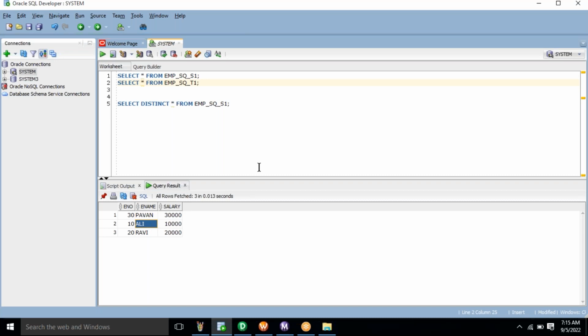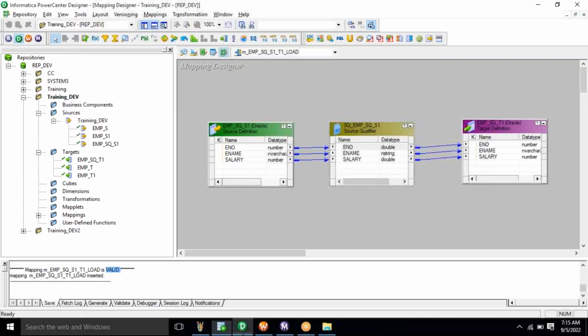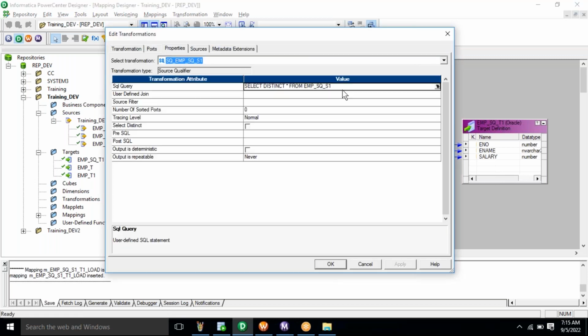Perfect. Next, we'll move on to the second scenario in the source qualifier. Inside the source qualifier transformation under properties, we have written a distinct query, right? To load the distinct records from source to target table, we need not write a distinct query.